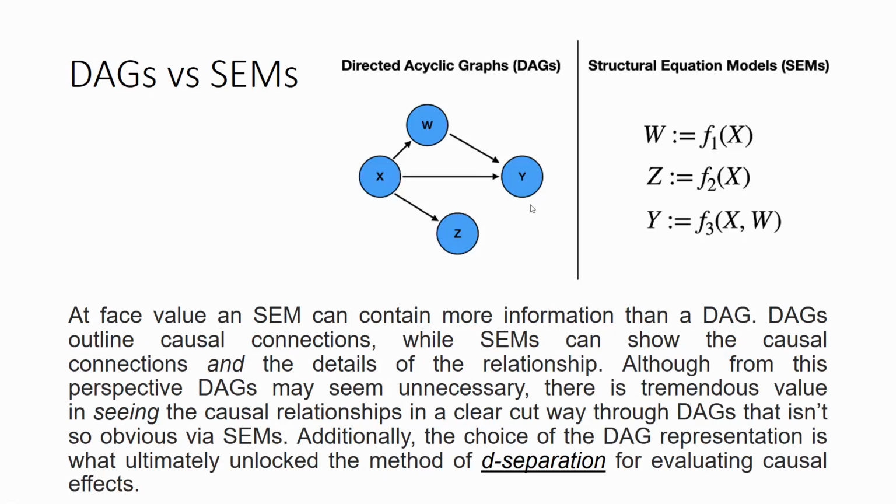Now, which is better? Are directed acyclic graphs better, or structured equation models better? Directed acyclic graphs do not have cycles, and they have a direction. And structured equation models are great mathematical representations of functions that act on treatment variables and result in outcomes. On the face of it, we might feel that once we have these equations, why do we need the visual representation of the graph? But the equations can be very complicated to understand and get a feel of the underlying causal dynamics. So a visual representation like directed acyclic graphs is very useful. Especially, they have been used in some methods of evaluating causal effects.